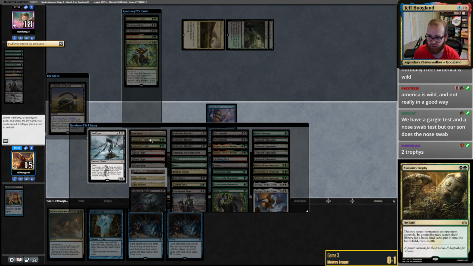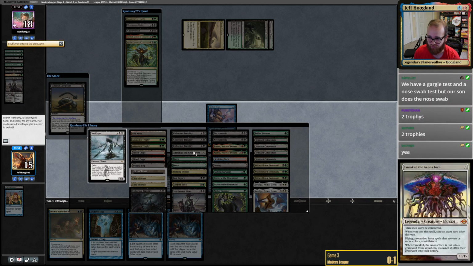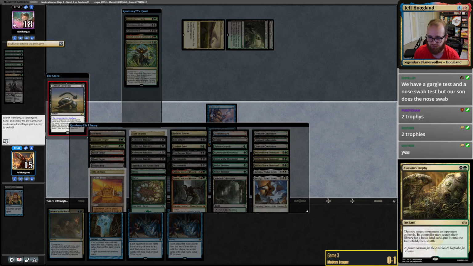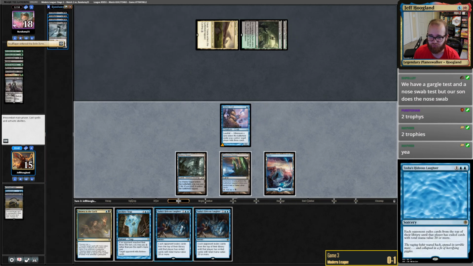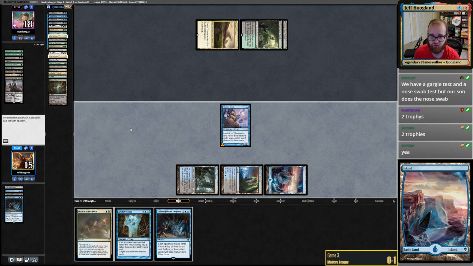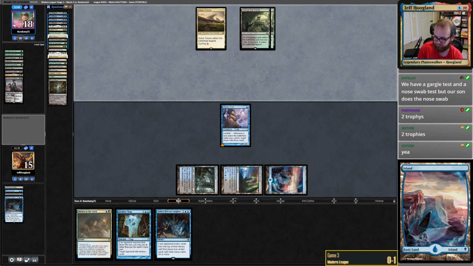Yeah, so there's a trophy in their hand and two trophies here. So they boarded in a third trophy, it looks like. They have Emrakul here still as well. It's noteworthy. Maybe I'm supposed to save the surgical for the Emrakul. Hopefully this hits Emrakul, honestly. Hopefully they draw Emrakul, honestly. That's what I'm hoping for.